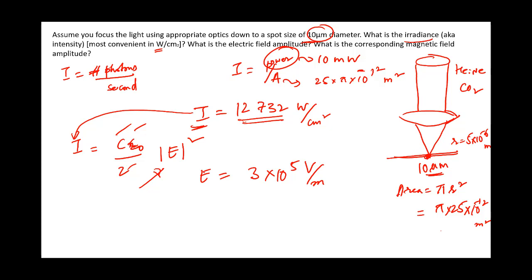The electric field is roughly of the order of magnitude 10 to the power 5 volts per meter, and the magnetic field is roughly E divided by c, where c is 3 times 10 to the power 8. This gives you a magnetic field of roughly 10 to the power minus 3 Tesla. This is a very, very weak magnetic field. For example, an MRI machine is about 0.1 to 1 Tesla. This is a millitesla, which is very low, and on average you cannot really differentiate it much from the magnetic field of the Earth itself.